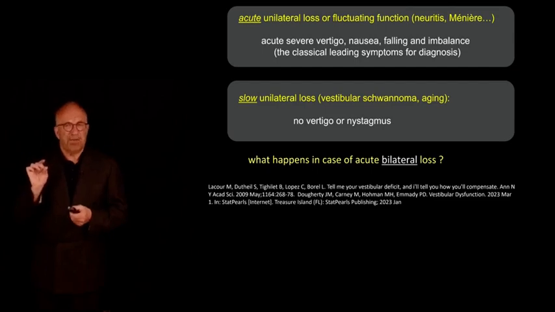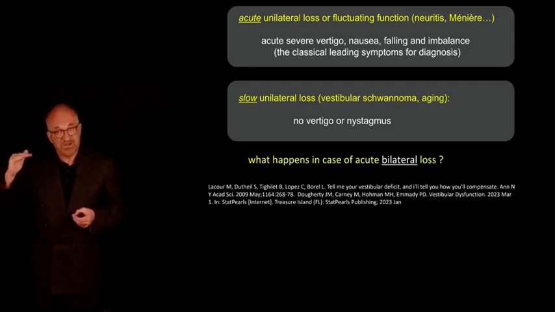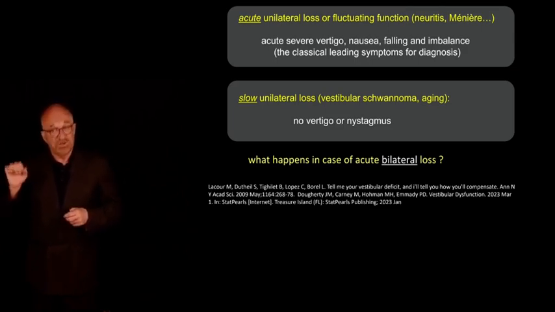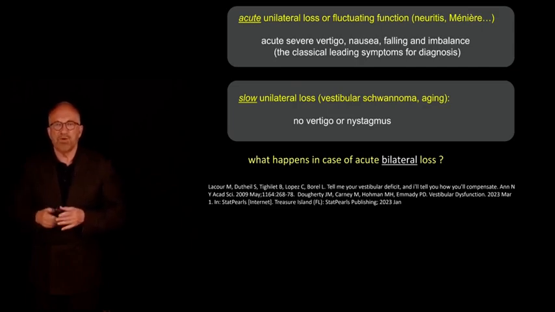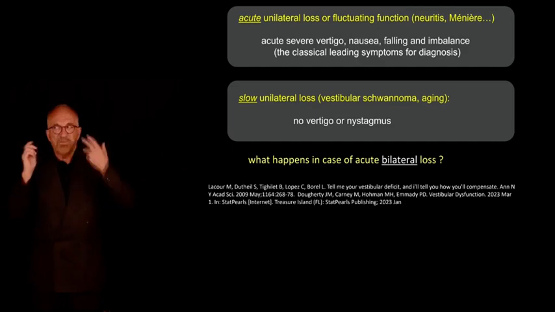But there is a tricky thing. If you have a slow vestibular loss, then there is no vertigo or nystagmus. An example is a vestibular schwannoma. So hearing goes slowly down, and people hardly notice that because it goes so gradually and slowly, until the hearing loss reaches a level of 35 dB, the social level, and people notice that there's something wrong. They put a mobile phone on the right side and say, I can't hear very well. They put the mobile phone on the other side and they hear a clear voice and sound. So this tells them there's something wrong with my hearing.